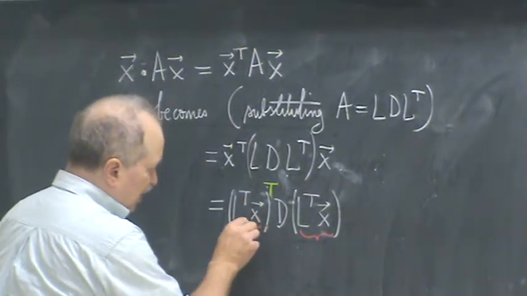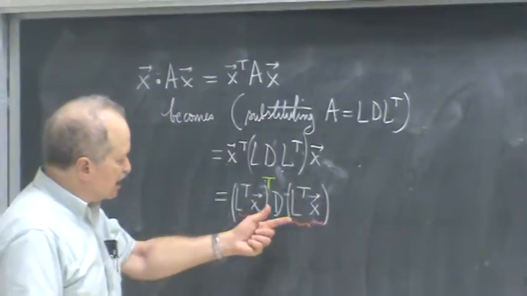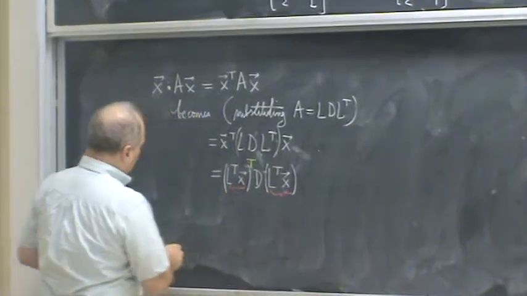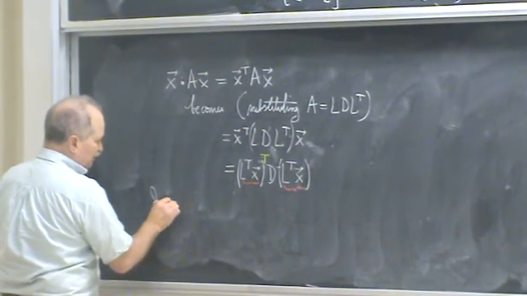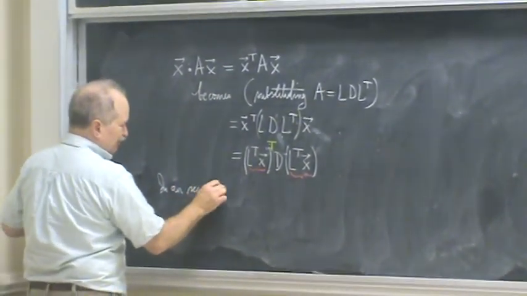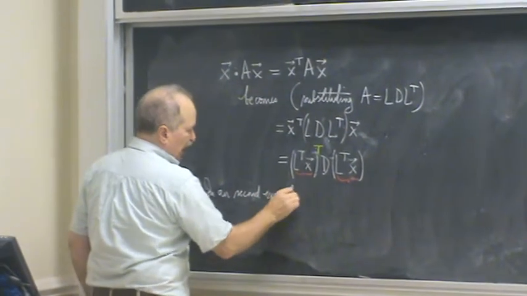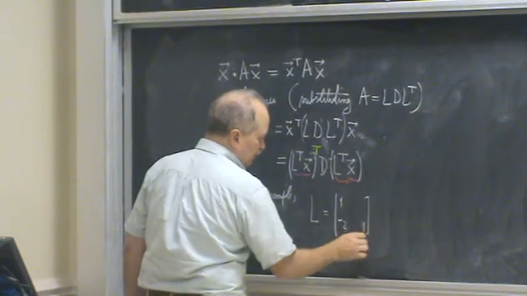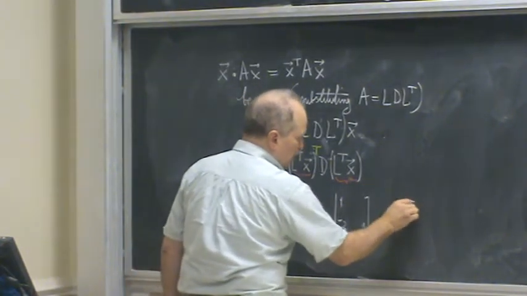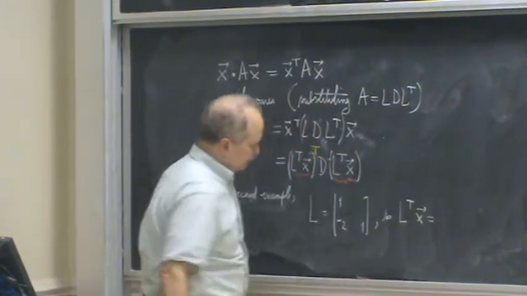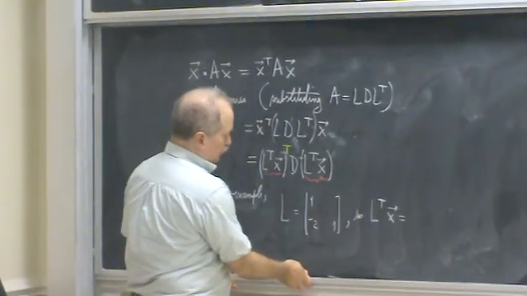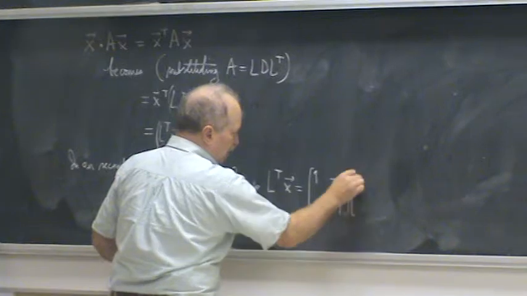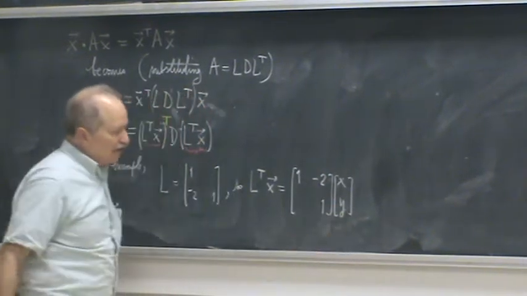So in other words, in a minute I'm going to think of this as a change of variables, but is this not what that formula is looking like? In our second case, L is 1, -2, 1. So what is L transpose X? Well, X transpose L, multiply by the X vector, and what do you have?